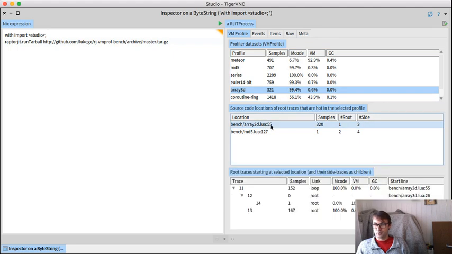So again, we have the one source line that starts it all off, array 3D line 55, with one root trace and 3 side traces. So we have a root trace that again is looping. It's running 100% machine code and has got about half of the samples, and then we have a side trace down here that has basically the other half of the samples and is also running machine code.